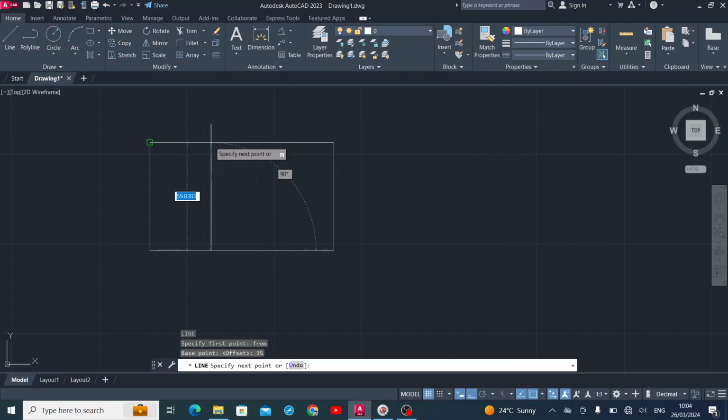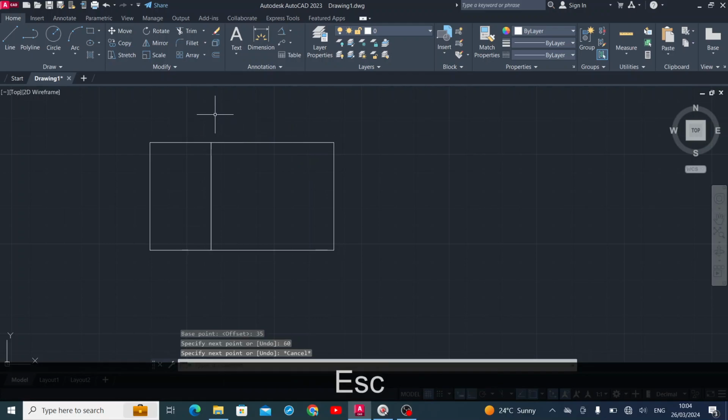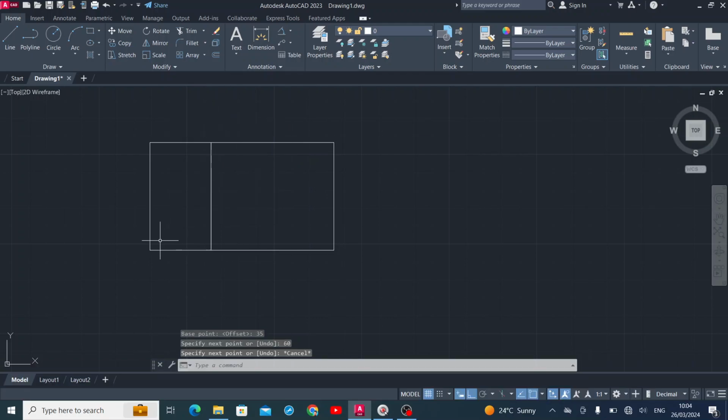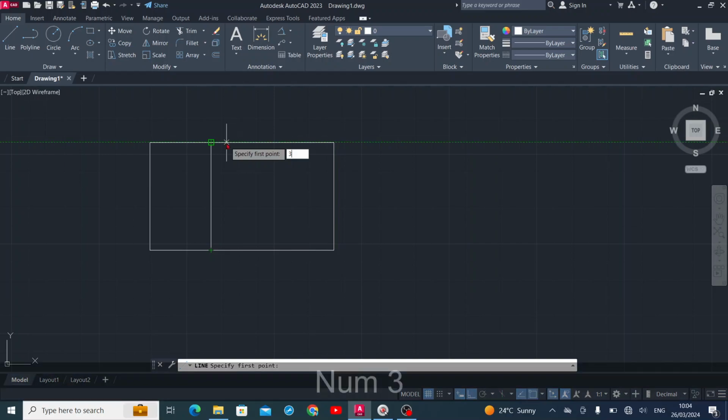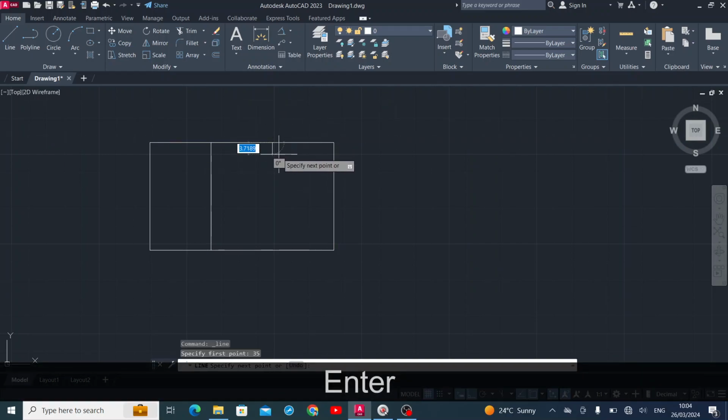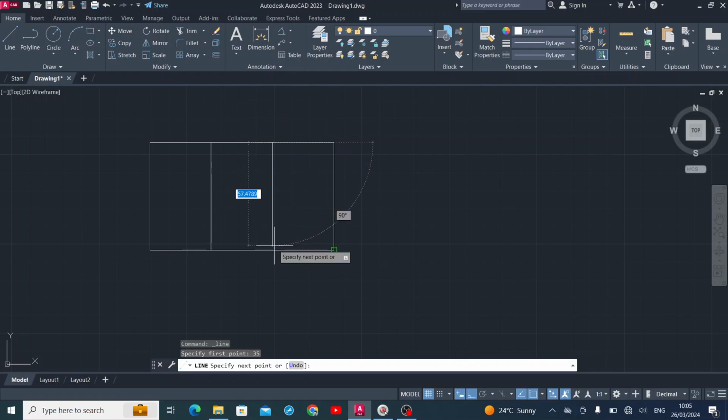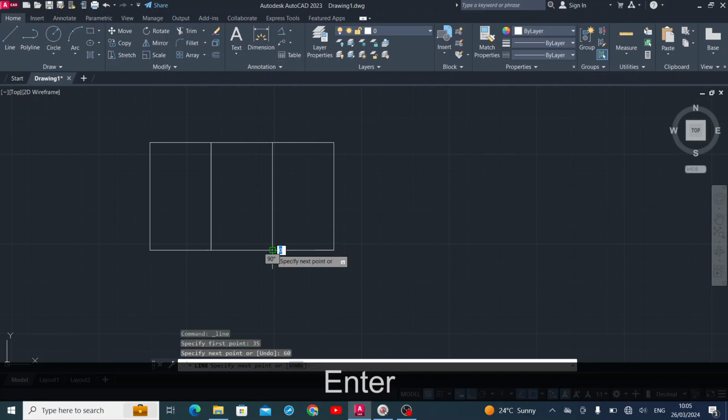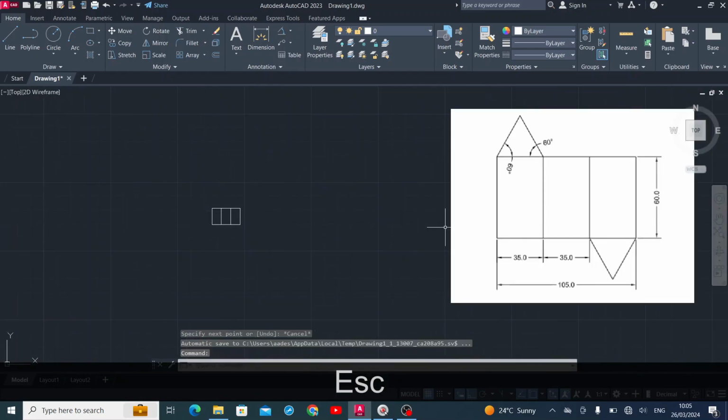Now you can see I am drawing a straight line over there. This line length is 60. So 60, enter. Like this. So you don't have to type always. A separate line for this. Again from here, are you seeing this green tracking line? From there I can go, I will type 35, give enter, it will go in that direction 35 mm, then type 60, give enter. So this completes the main drawing of this.